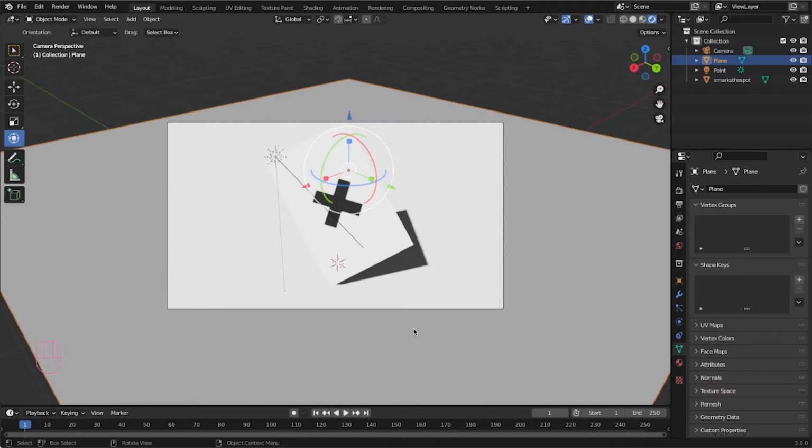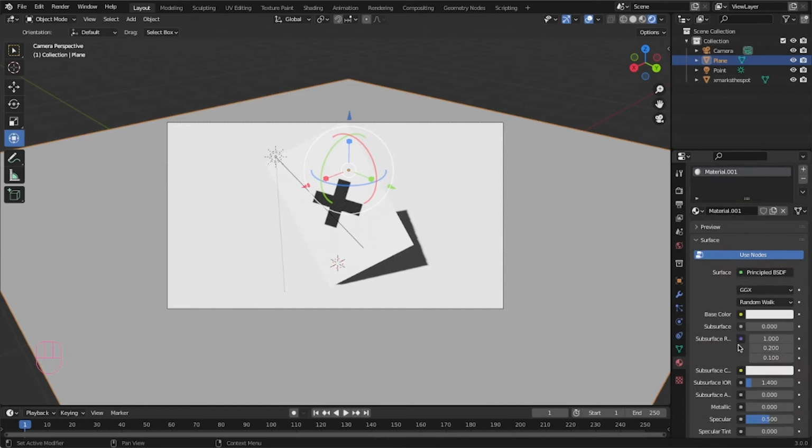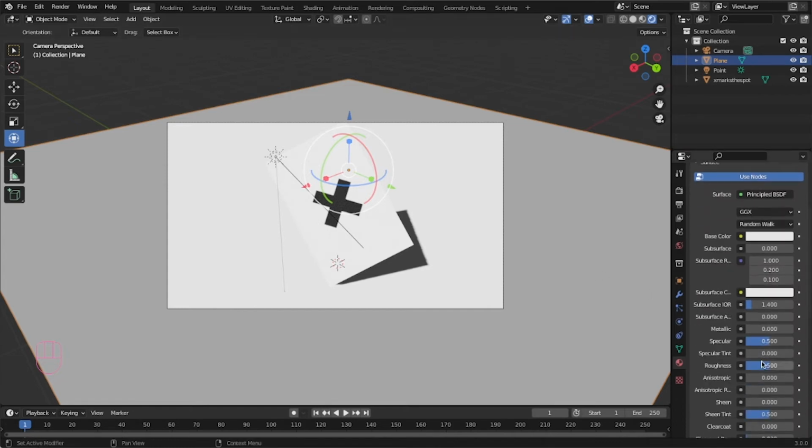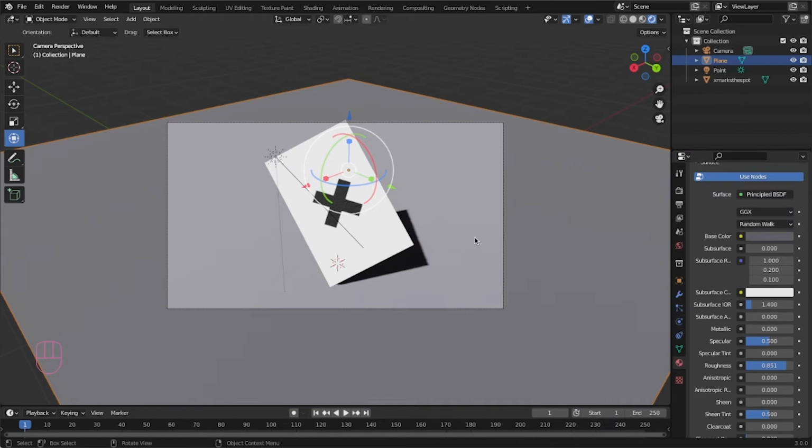Okay, so now before we're gonna add more lighting, we're gonna give our background a material too. We're gonna do that by just selecting it, going to this materials tab and just creating a new material. And that way we can also control the parameters that we have talked about for our background. So I'm gonna turn up the roughness and tune the specular, but most importantly I'm gonna give it a color. Just a cool gray tone.